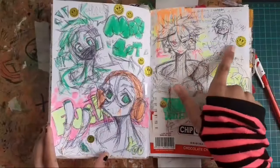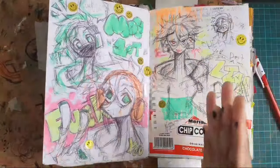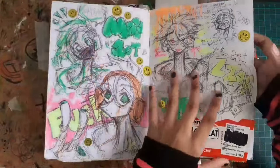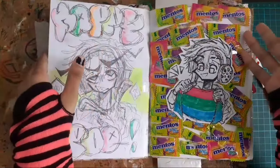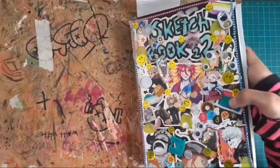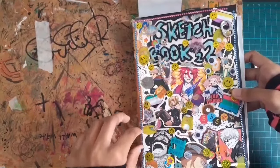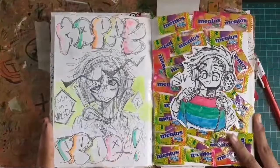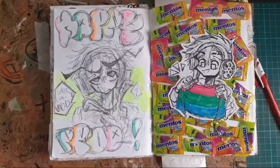Every time I get these smiley stickers I'm addicted. I love them and now I will forever just be using and stamping them everywhere. And then this is me talking about how I started this sketchbook without ink. It was during Pride Month when I was doing this sketchbook, which is why it initially had so much pride flag and looked colourful. Like the jewels here — the colour is kind of giving trans black colour. So that was the whole point: to make it really fun, with a lot of pride stuff.